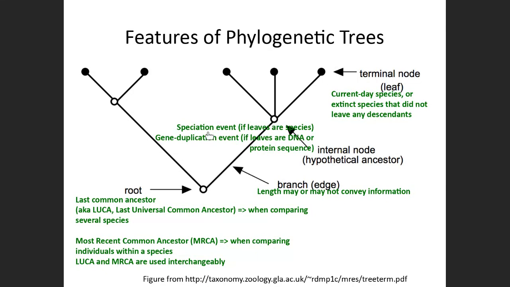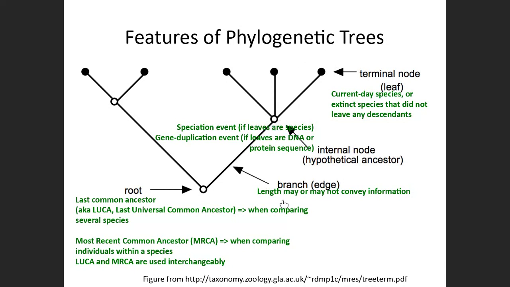So these would be speciation events. If these are different species, then you could say, okay, here was some ancestor species to these. Or it could be gene duplication events, which I was showing you is how you'd get the paralogs. So let's say you have maybe a histone ancestor in here, and you have three versions, histone 1, 2, 3. Then this is showing that there was a gene duplication and then there are mutations, and now you have different versions of the histone. In that case, this would be a gene duplication event, not a speciation event.